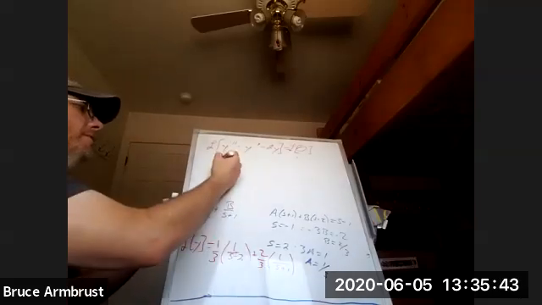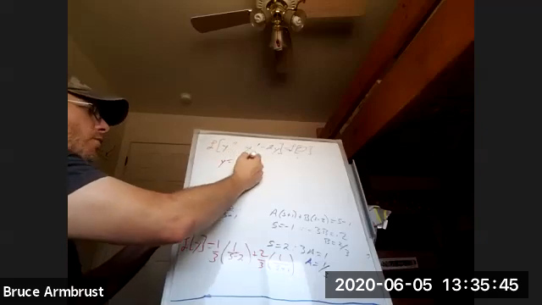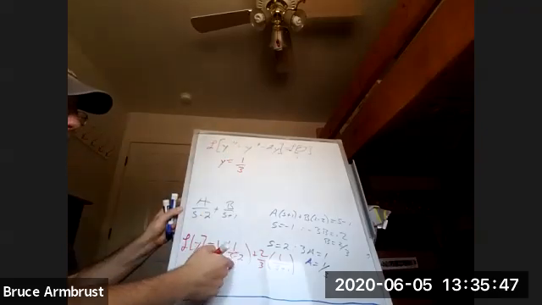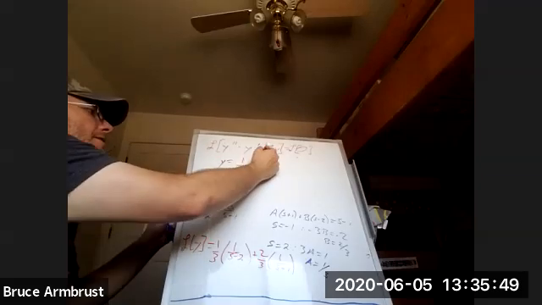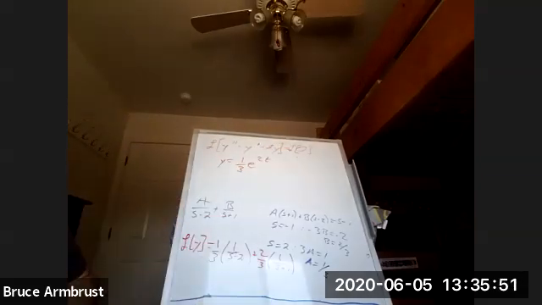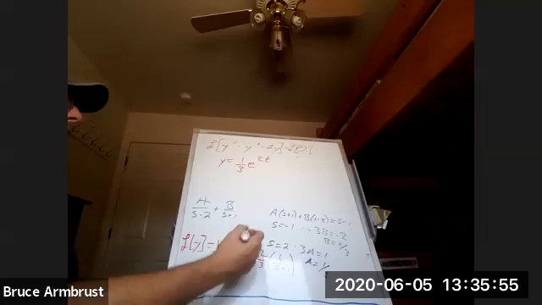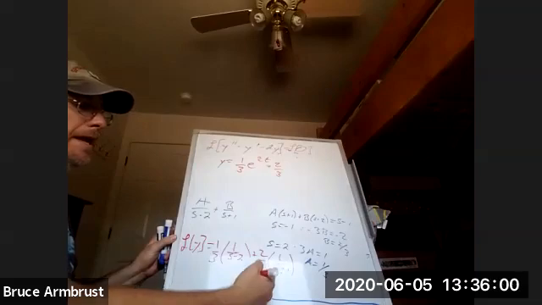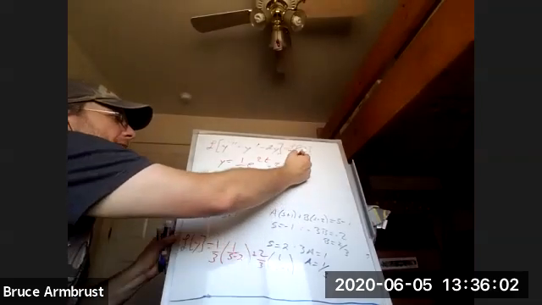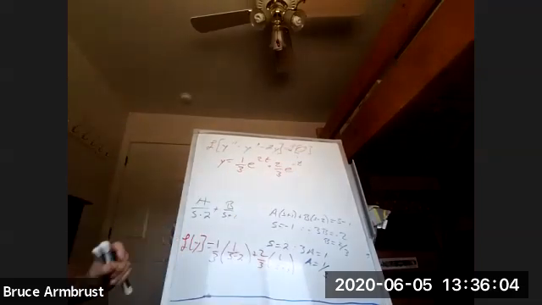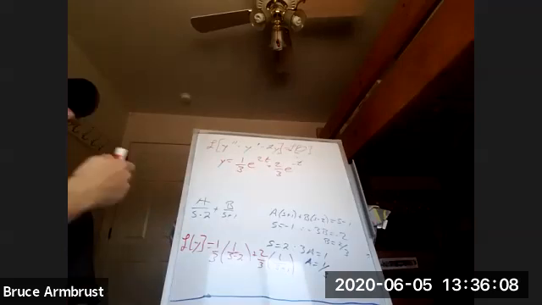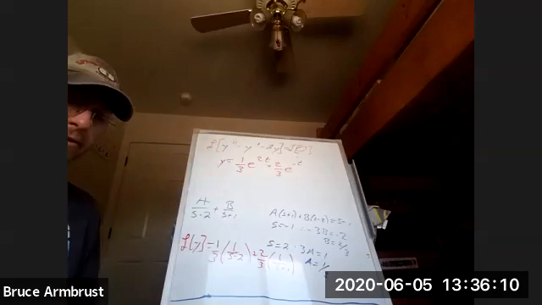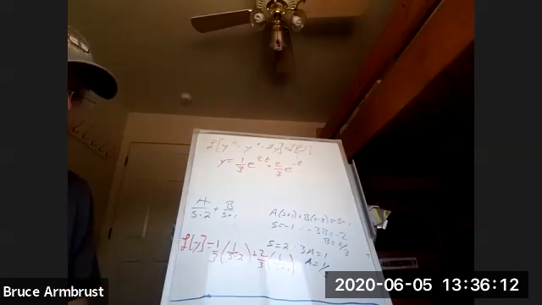But remember that constants, those are just constants, so they show up. So this gives us y equals 1/3, and then 1 over s minus 2, that's the same as e to the 2t. And then the other one, we're going to get plus 2/3, and the 1 over s plus 1 is the same as e to the negative 1t. And so there you go. There is the solution to this differential equation.